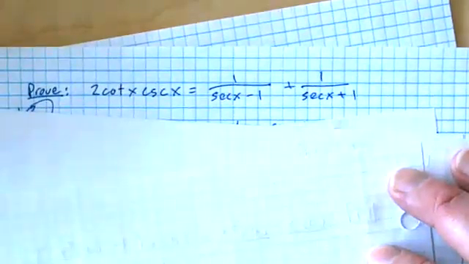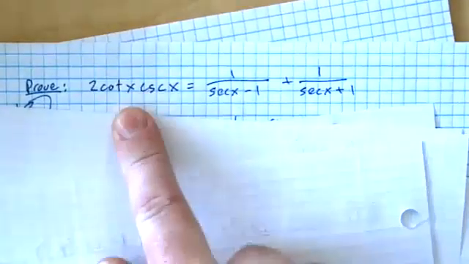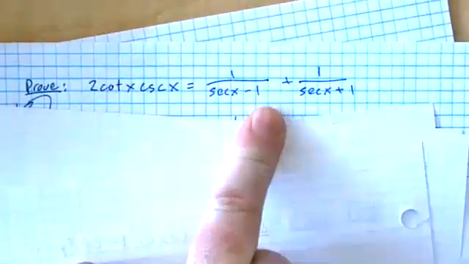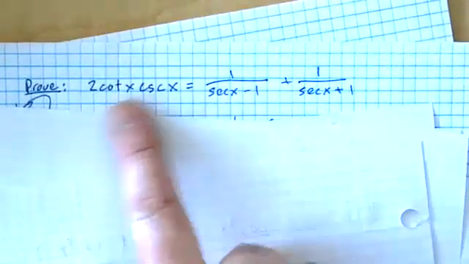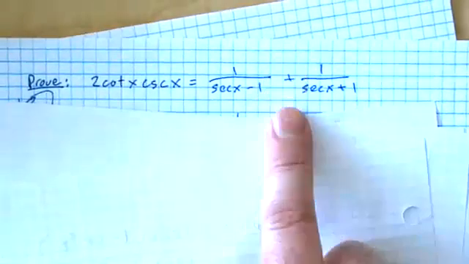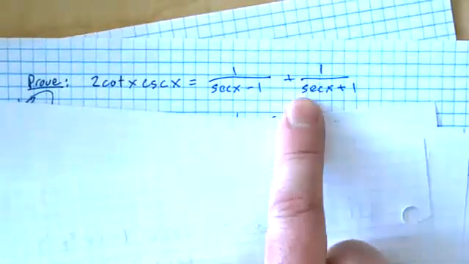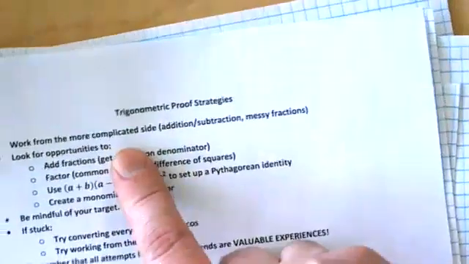And when I say start on the easier side, when I look at these 2 sides of this identity, this one looks easier to me than this. This one has fractions in it. It's got stuff inside of the fractions. This is everything being multiplied together. We want to start on the more complicated side. I would start with this, and then I would try and make this look like this. In general, you want to start on the more complicated side and move towards the simpler. So that's what I mean by work from the more complicated side.